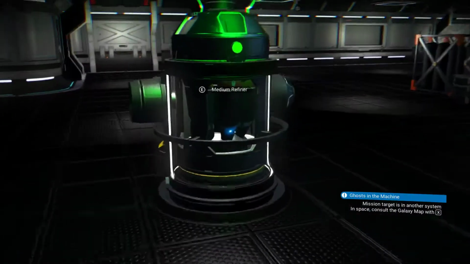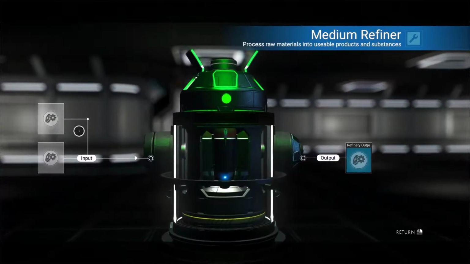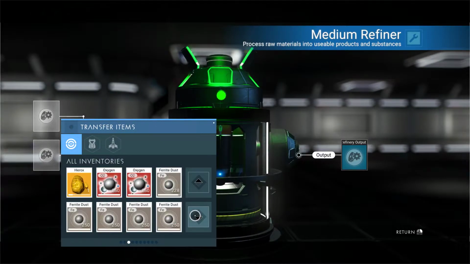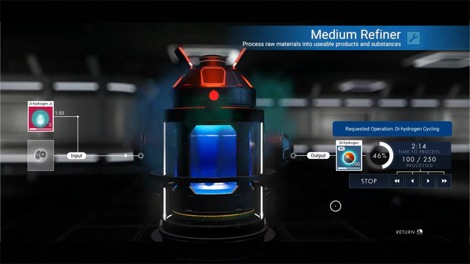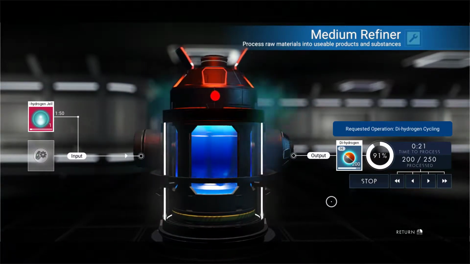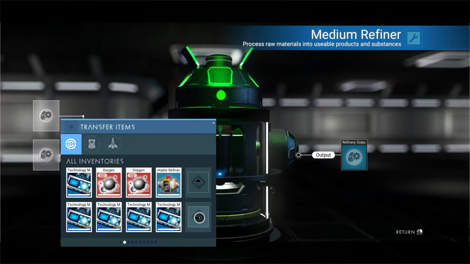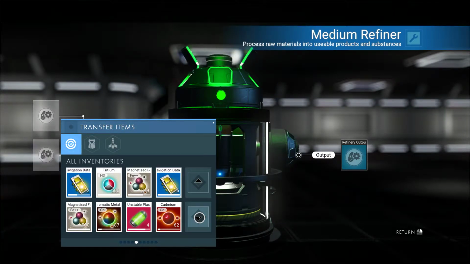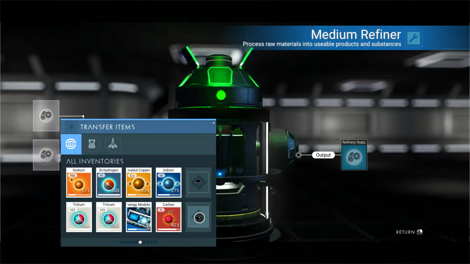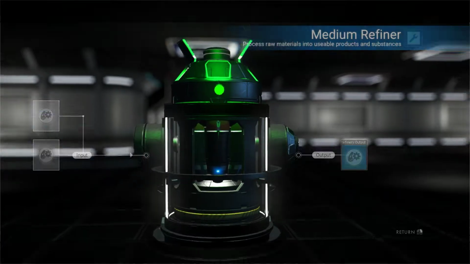Let's see, how fast is that? Oh, that's really fast. Okay. That's really fast. Well, that's awesome. I guess because it goes at the speed of the input. Oh, that's incredible. That's really great. Okay, so that's worth hanging on to in the future, just for this purpose. Unstable plasma. Do I have any more dihydrogen jelly? Launch fuel. No. Okay.